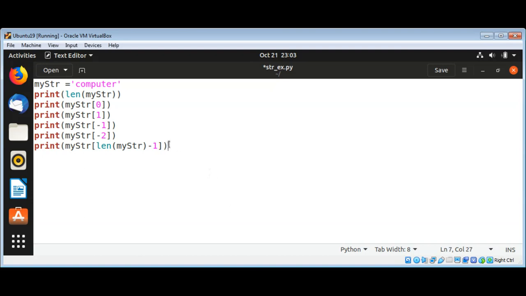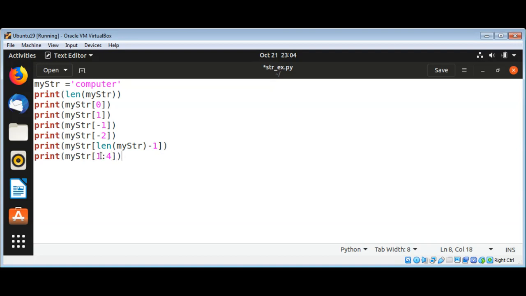I'm going to use print and then my string, and inside that we can give 1 and then the last index, 1 colon 4.